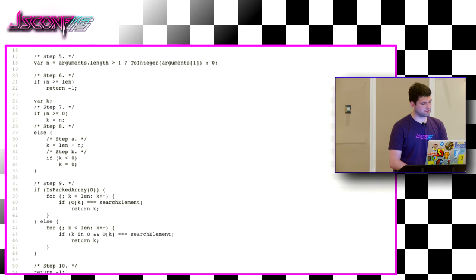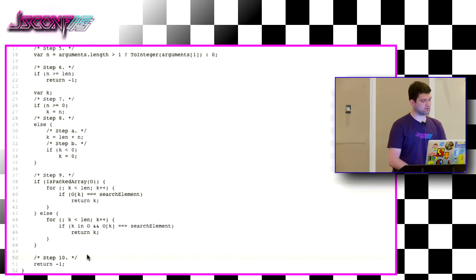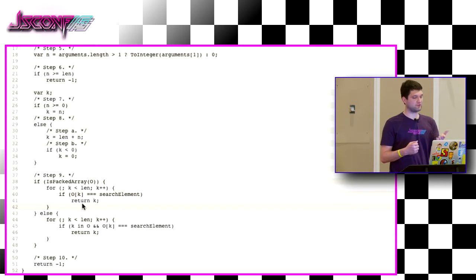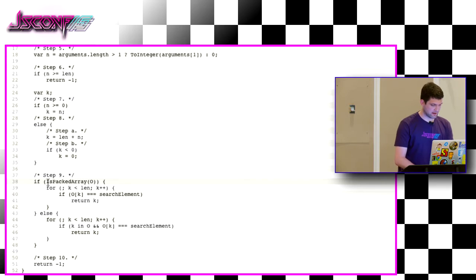It says, hey, if this array is packed, so there's a concept in arrays that the older ES5, ES3 methods had to be aware of, which is sparse arrays. Sparse arrays are these things that I don't deal with. I treat them as all dense, but they have performance impacts. And so that's why this JavaScript function is forking its behavior based on that. So this is calling into a helper that is, I believe, C++ code that allows them to detect if an array is packed or not. So basically dense or sparse. And then it goes here.